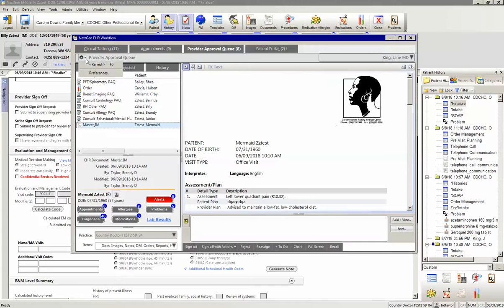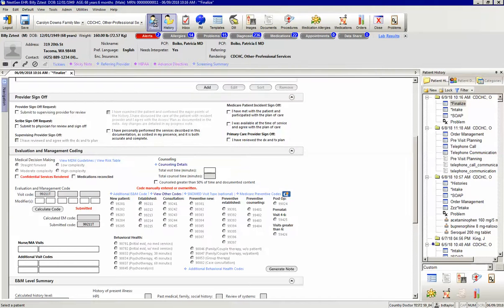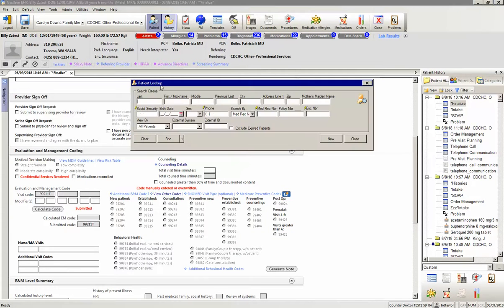And this does right now in this test environment take about 2 or so minutes. So I do have a master IM document already saved in my PAQ just to give you an example of what it would look like. So the master IM document will generate in your PAQ within a minute of you submitting that visit code, and you can simply sign off here, and that document then exists in the chart. So I just signed off on a master IM document in the chart of Mermaid ZZ test. So I'm going to open that chart and show you what that looks like.